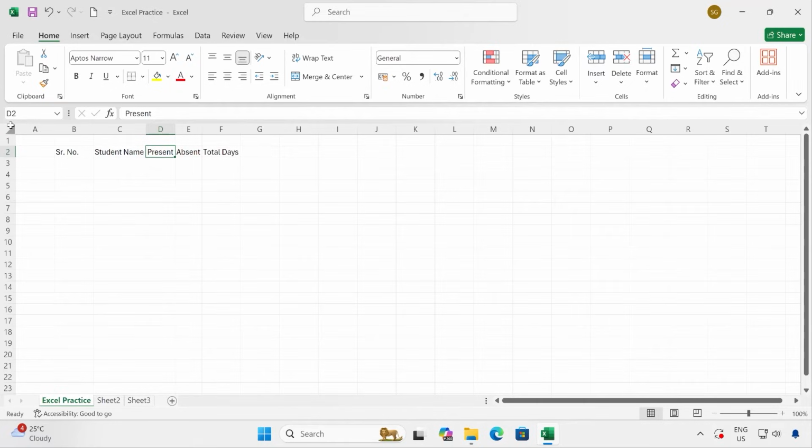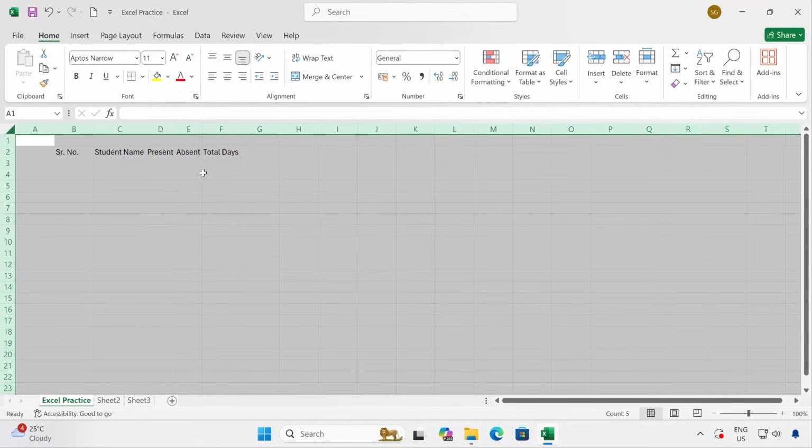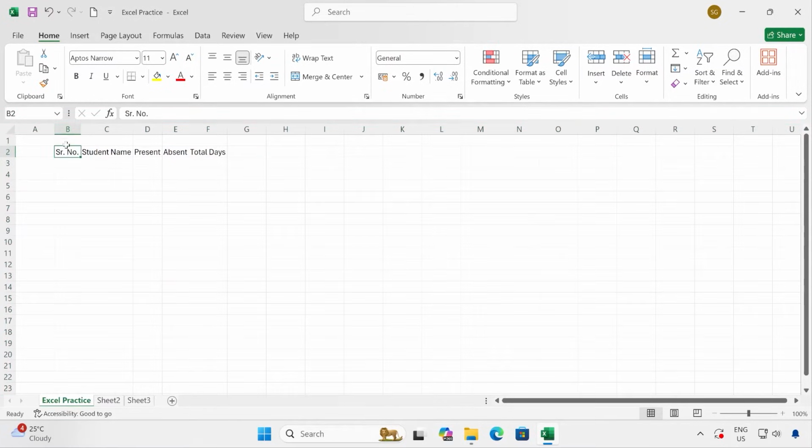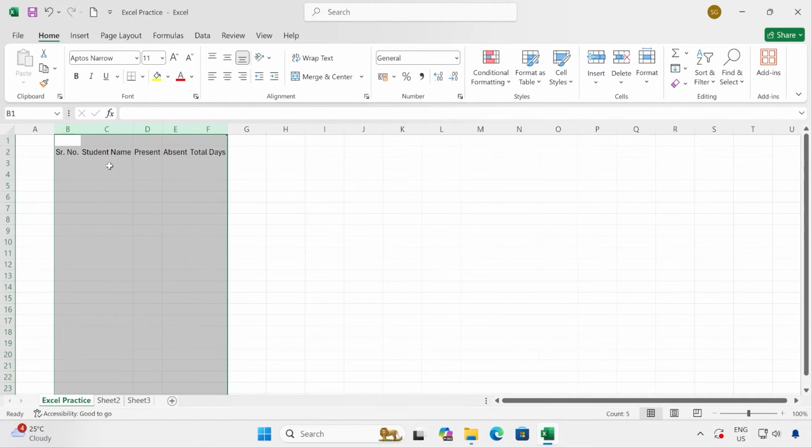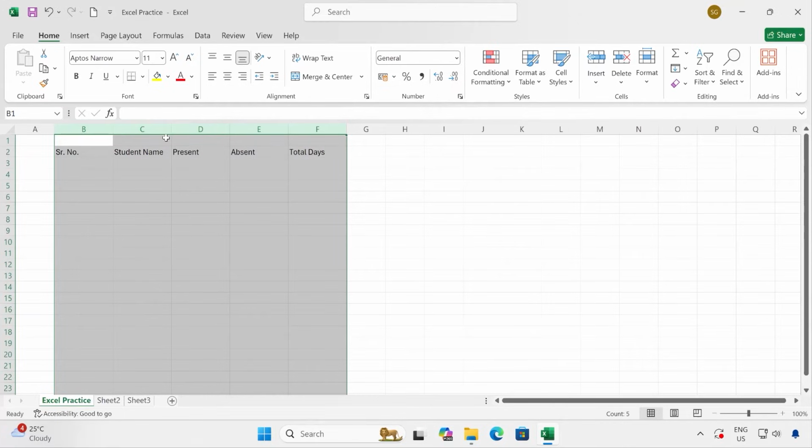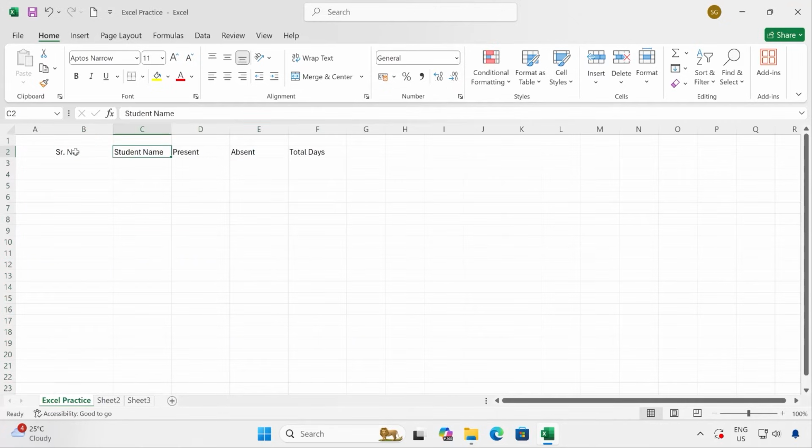Additionally, you can select the entire worksheet by selecting here, and then double click on any of the columns, and your entire Excel sheet will be adjusted based on the data present. There's one more way, guys. If you want all columns to be the same size, you can select that many columns and move, and all the columns will be adjusted to the same size.